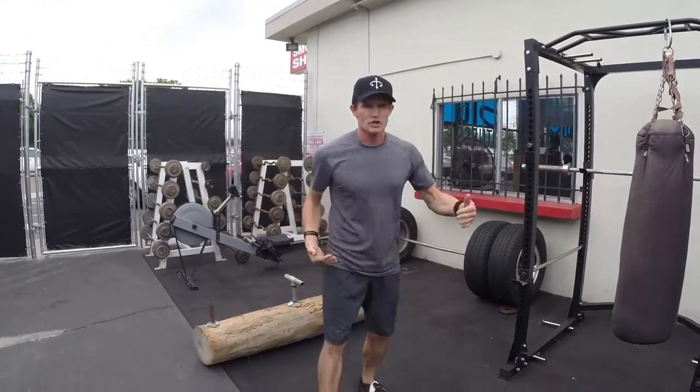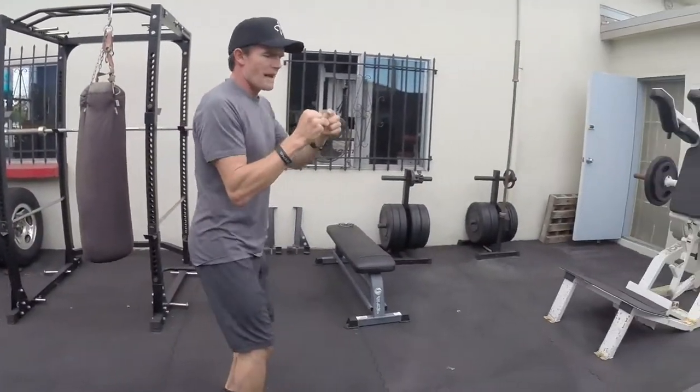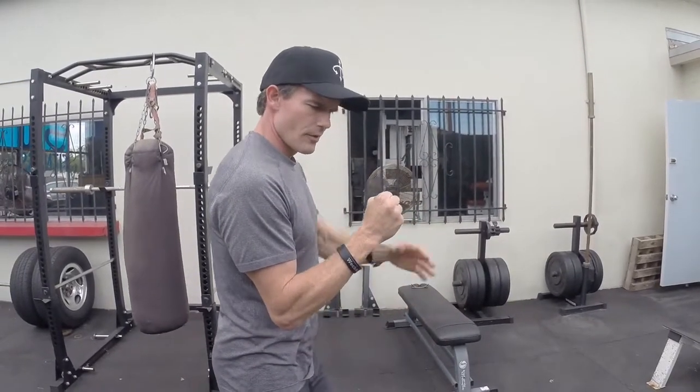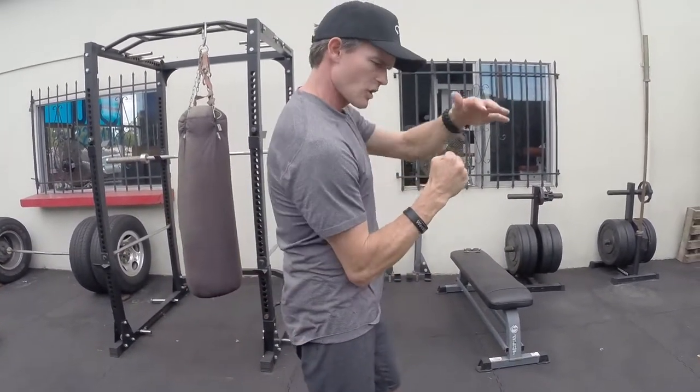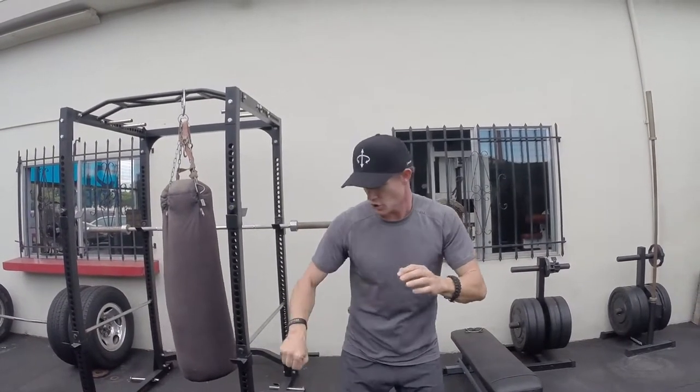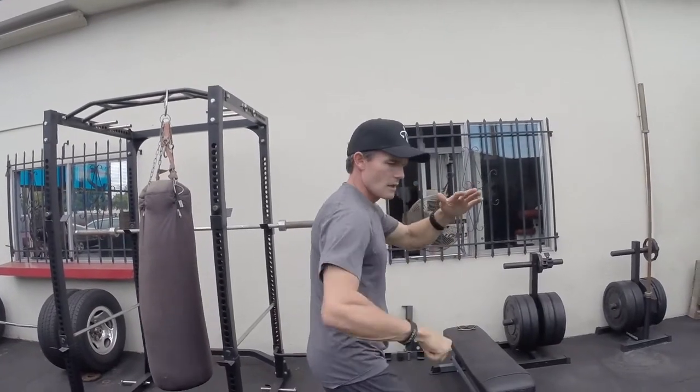Go nice and slow — it's just that simple. Imagine that when you land, you could support all the weight possible through your bone structure. Feel like you could load up 600 pounds, and through the power position of the hip you have total body structural integrity for just that split second. Then time that, and after you've done it, forget about it — just run the way you want to run and let what you've developed seep in through muscle memory. You can turn the wrist palm down or facing you to create a little spiraling action, but the more you assimilate the timing and positioning, the more it ingrates muscle memory.